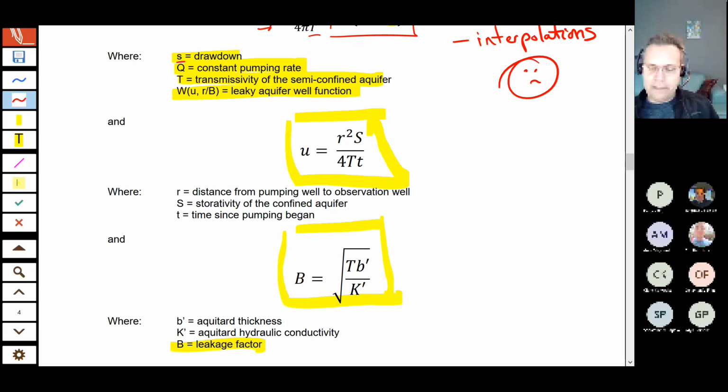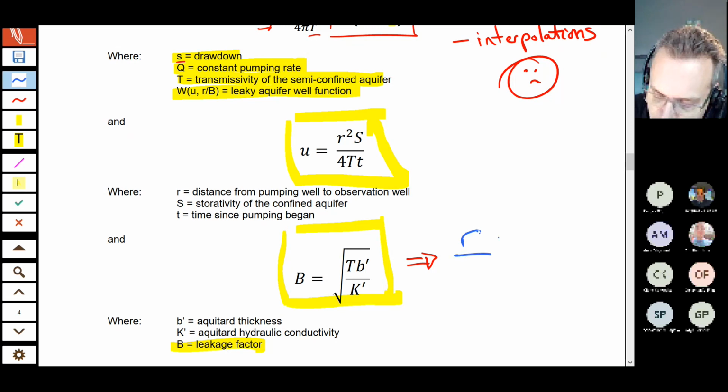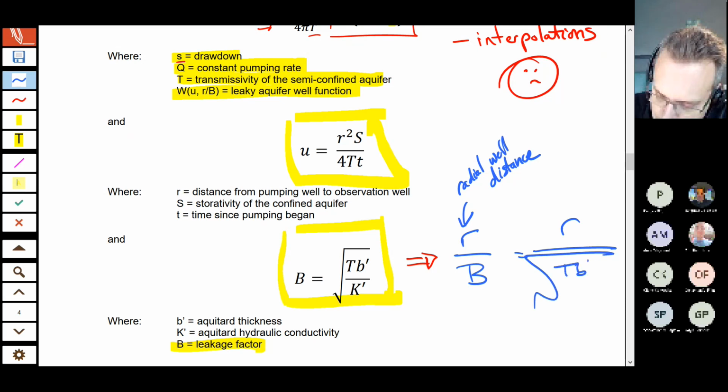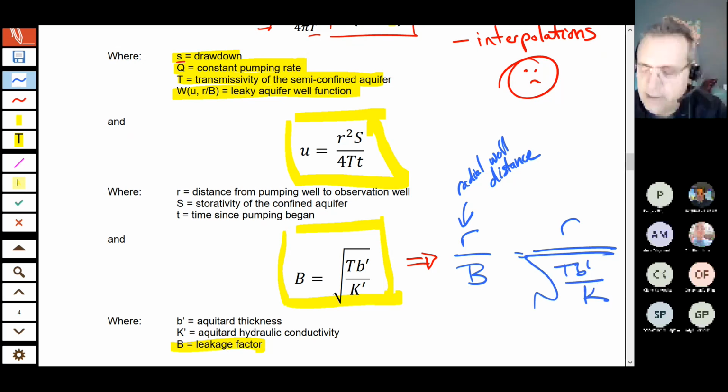But in this fashion, it may not be completely useful. So what you're going to see me do in an example problem is modify this equation to take into account a radial distance. If I introduce little r, which is a radial distance away from the well, I can use this same equation to give me an r over b factor. It will give me something like this.